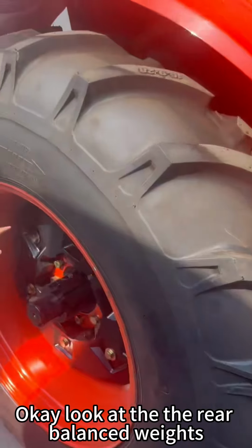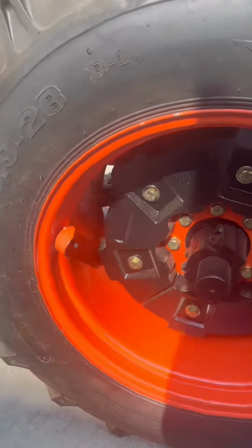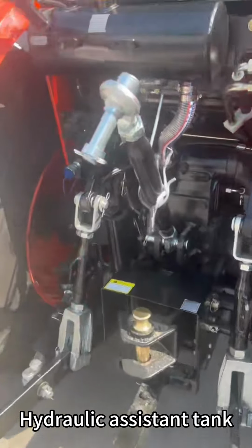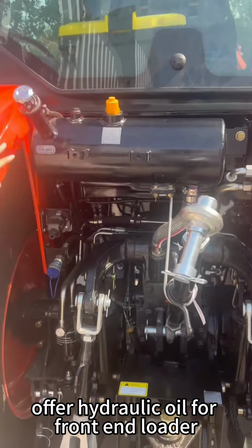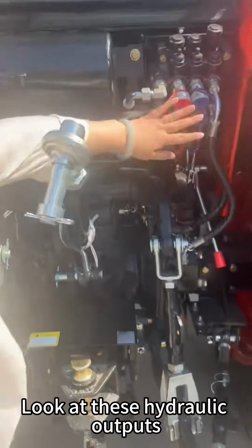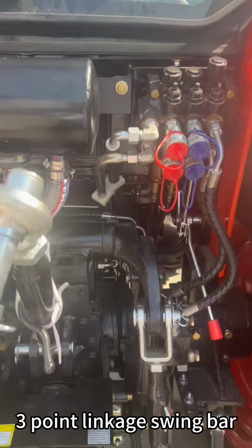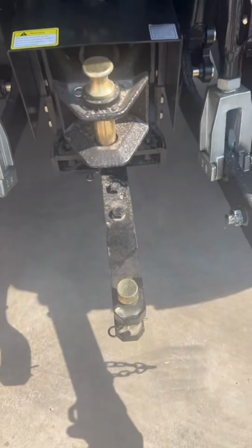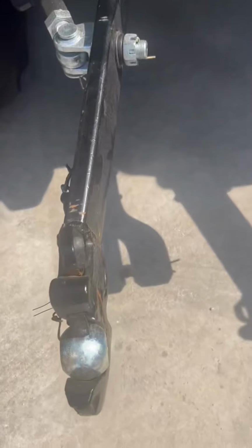Okay, look at the rear balanced weight. We also equip a hydraulic assistant tank for hydraulic oil for the front end loader. Look at these hydraulic outputs. 3-point linkage, swing bar, and quick hitch equipment.